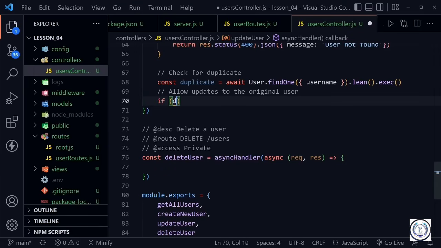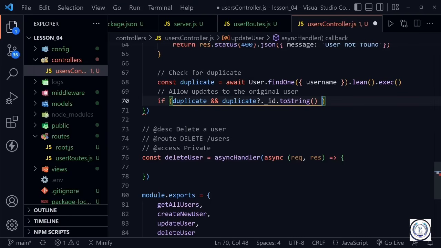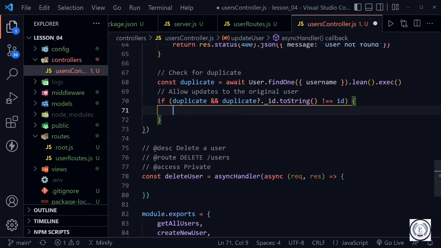So we'll say if duplicate and duplicate, I'll use optional chaining here and use underscore ID, which is the ID that's created by MongoDB. Now we'll send that to string, so we'll call the toString method, and if it is not equal to the ID that was received as a variable in the request body, then we have a duplicate.